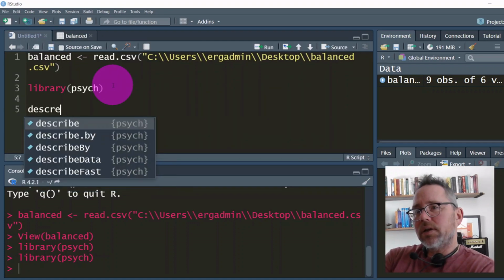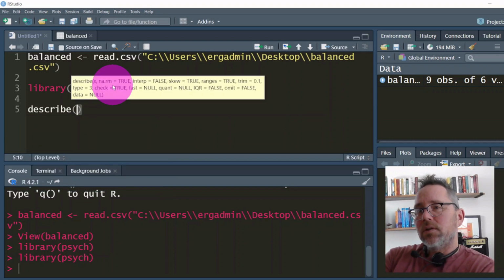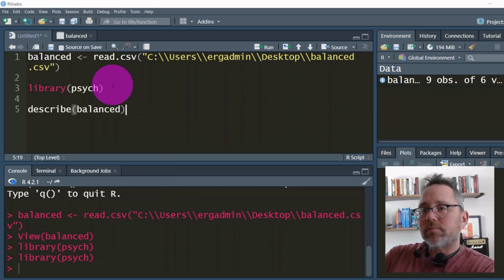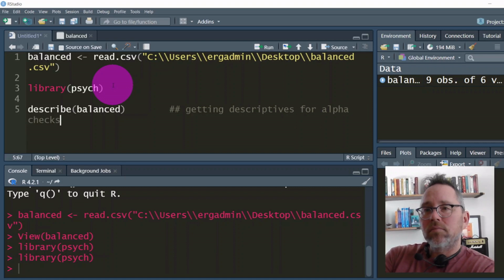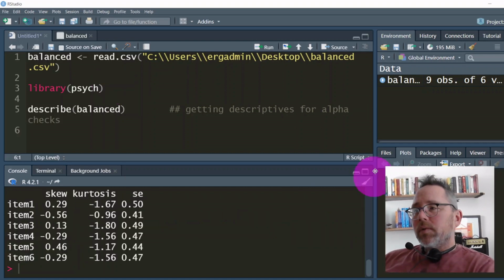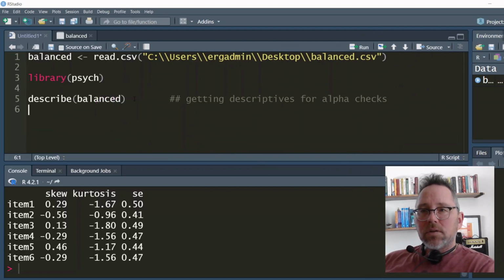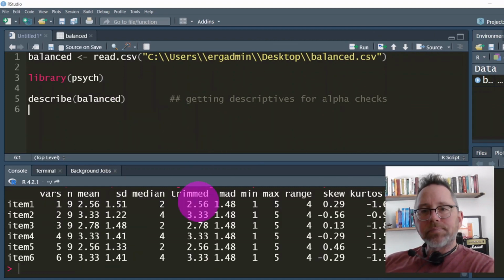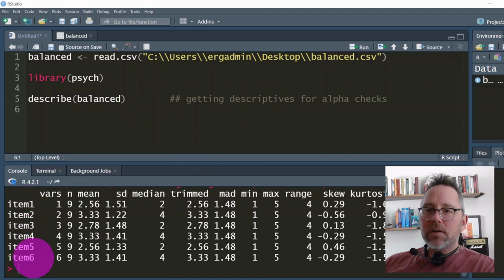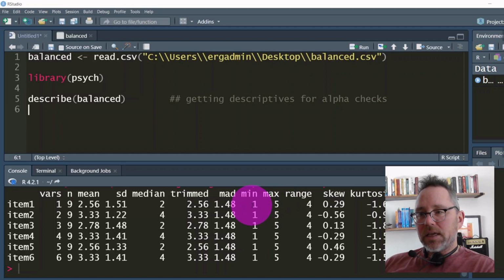First of all, I'm going to use the describe function for our descriptives. And we can annotate this. And I'm going to increase the size of this window so our descriptives come in a little neater. Now, what I'm looking at here is primarily for this, we can come back on subsequent videos and talk about getting a little more sophisticated with our investigation here.